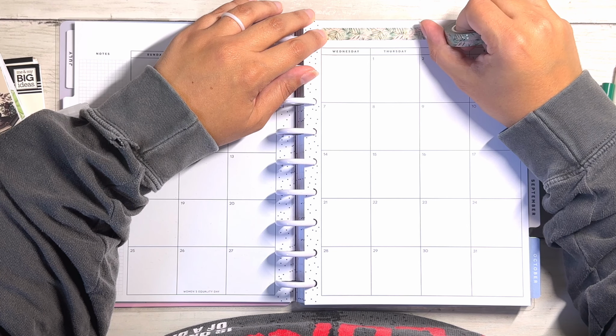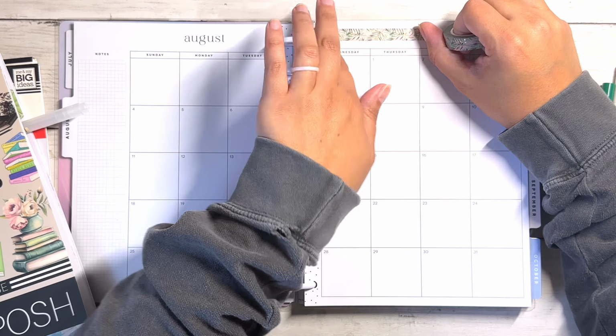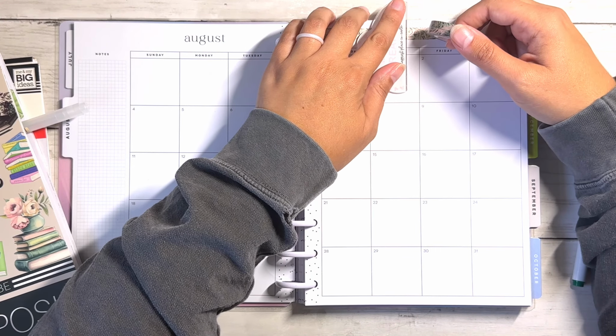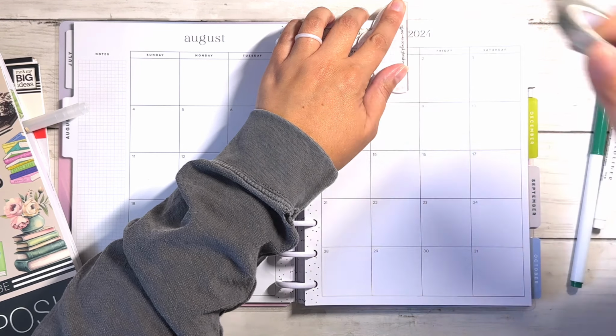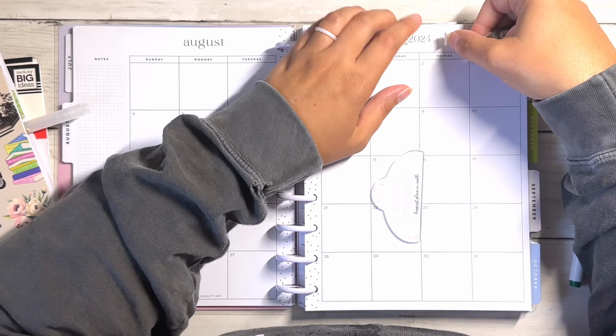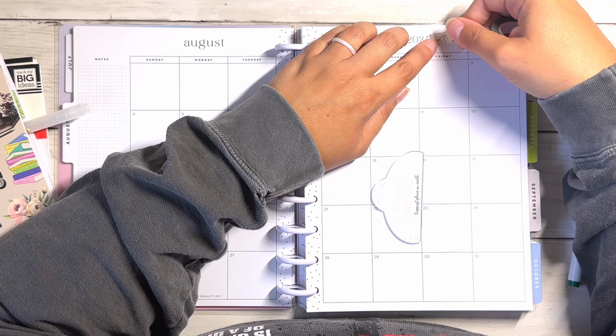Okay, so I'm putting down this washi tape and it already feels so much nicer than being in the big one because I don't have to reach to astronomical lengths, and I'm not having to turn the book as much as I normally have to.